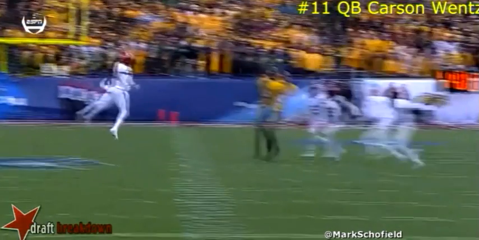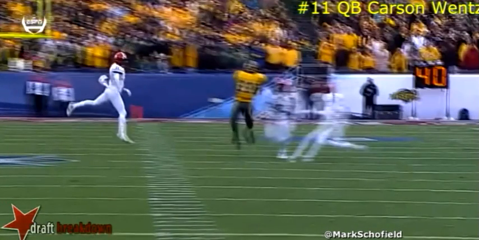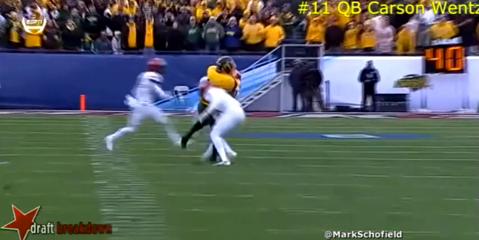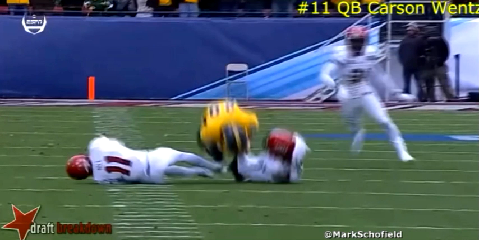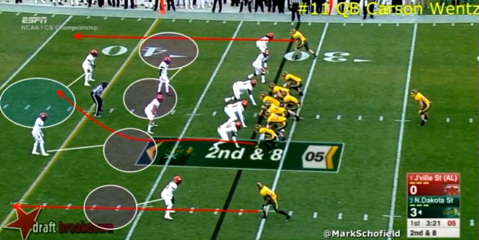Over the linebacker, behind that nickel corner, and in front of that safety that's rotating over. It's a perfectly delivered ball, and it's timed up incredibly well. What I want to do now is go back to it, talk about the timing and the footwork that we see here from the quarterback.